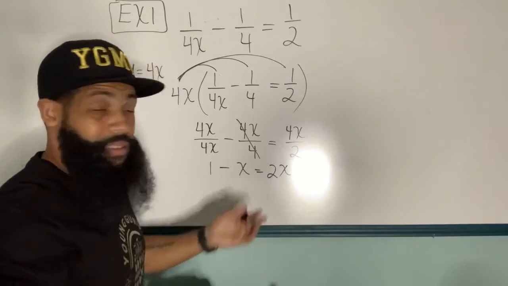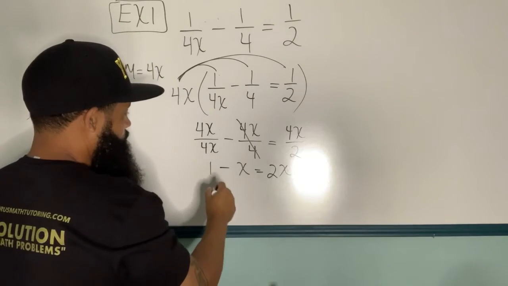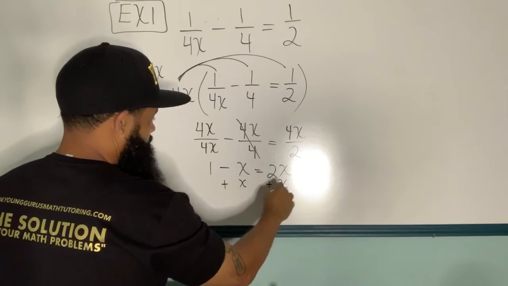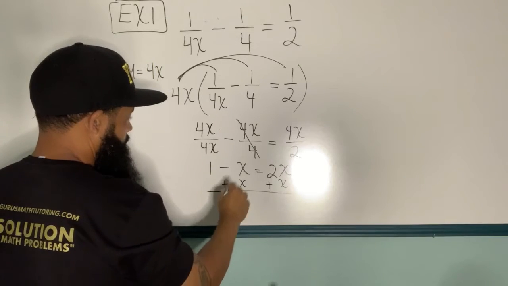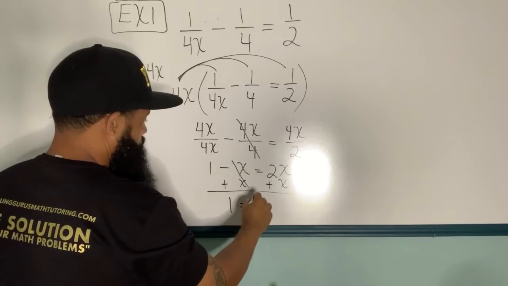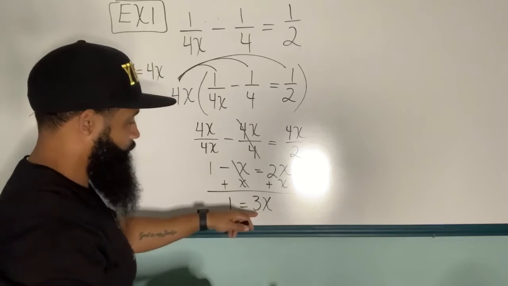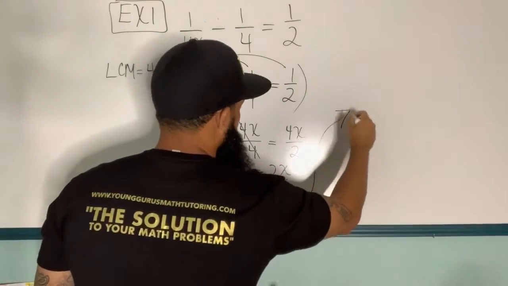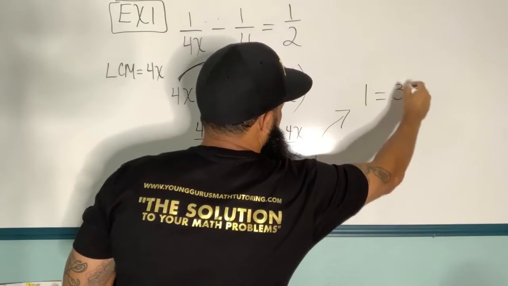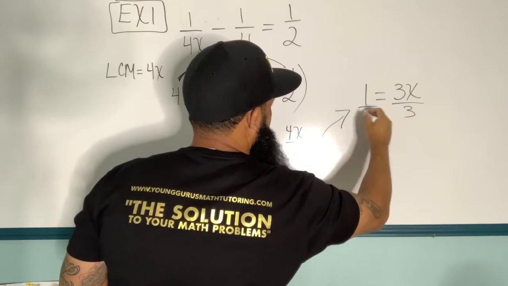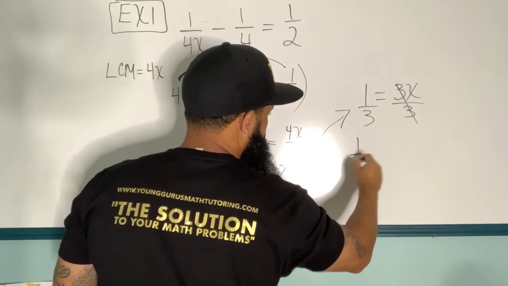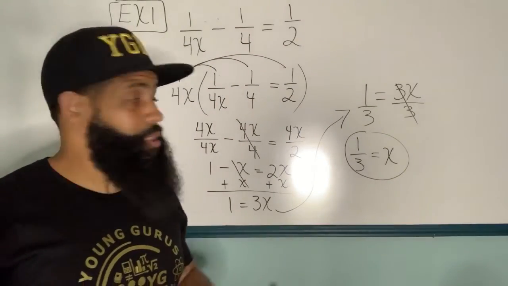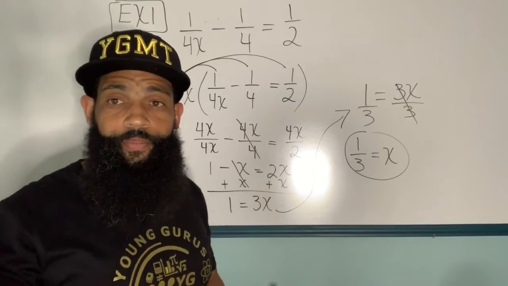We keep our x. Now we just get x by itself. So here, I want to take this x to the right side. So I'm going to say plus x. Now I have these cancel. So 1 equals 3x. All right. To get x by itself, we divide both sides by 3. So in actuality, if I have 1 equals 3x, I divide that by 3, divide that by 3, those cancel, and 1/3 equals x. All right, and that's our solution. It's a little lengthy, but 1/3 equals x.